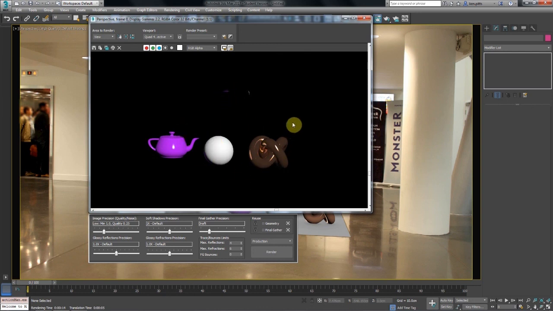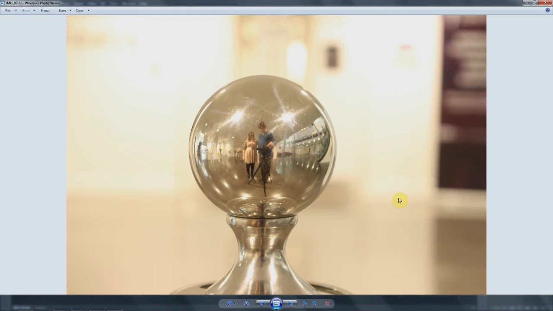Now, that's the matte shadow reflection material, but the lighting is not set up yet. So to do that, we're going to use a light probe image. To take a light probe image, you need to take multiple shots of a silver ball. This is just the top of a tensor barrier.